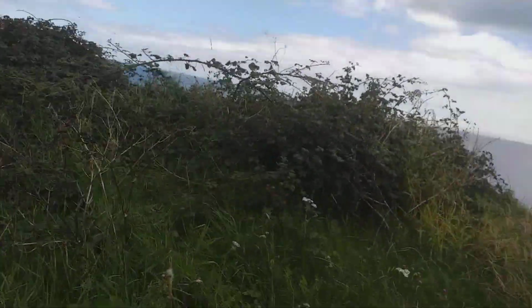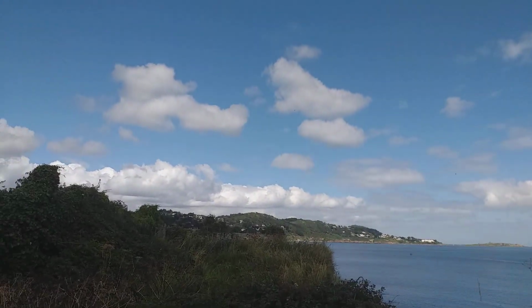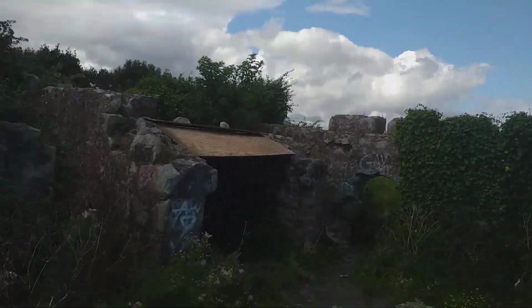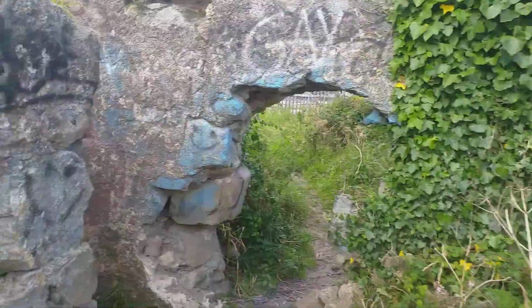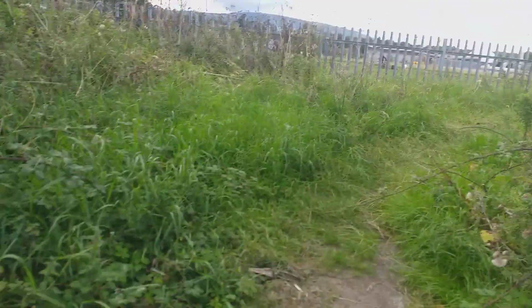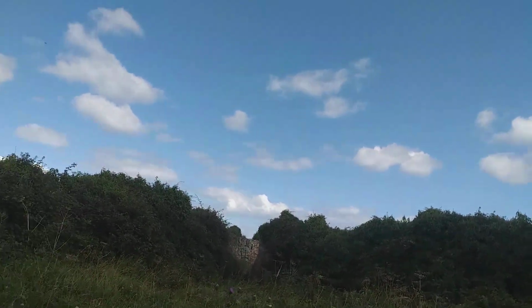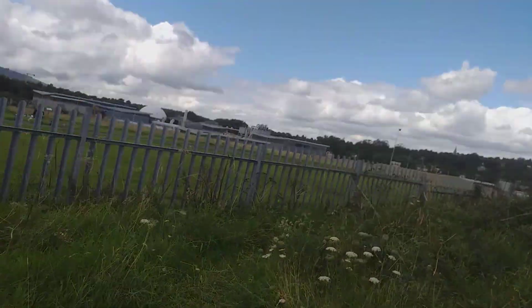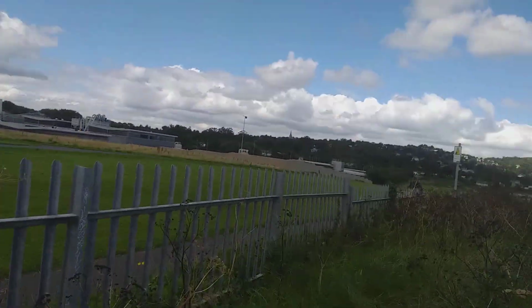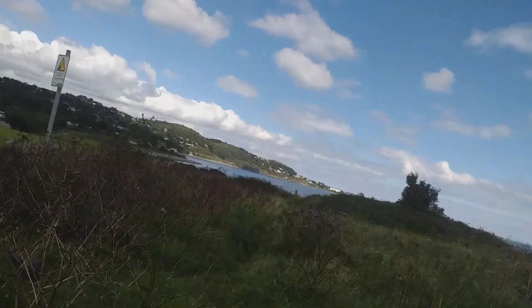Let's just have a look up here on the cliff edge. It's quite spectacular. You can see how close to the cliff edge it is now, and the feeling is in the coming decades this will be lost forever, more than likely. But just to get a feeling of it. This is a national monument, for goodness sake. This should be looked after instead of fenced off and left to local antisocial behaviour. But there you go. What can you do? But yeah, Napoleon was defeated at Trafalgar, so the Loughlinstown battery became redundant.